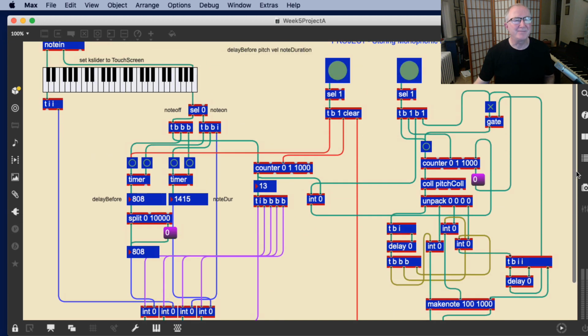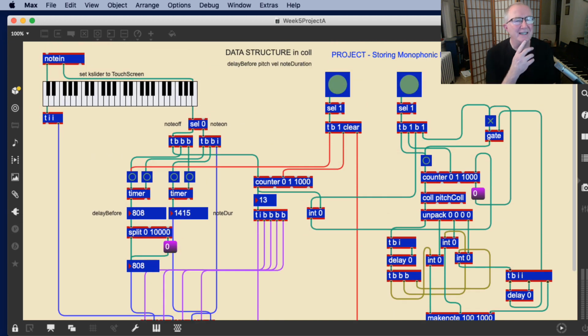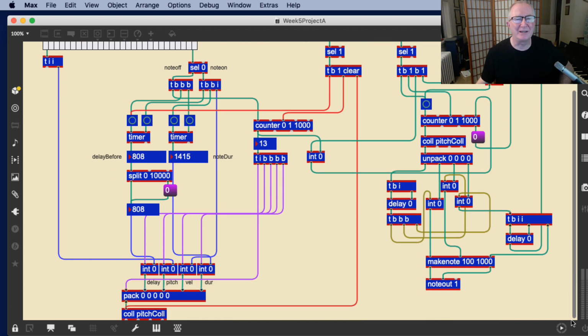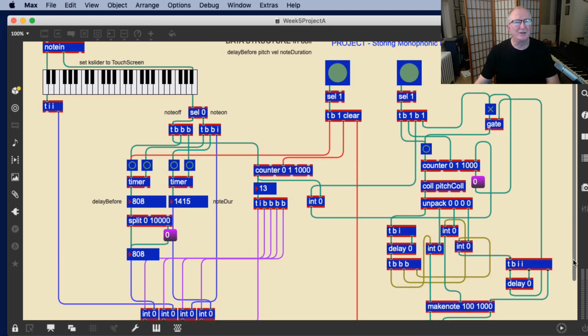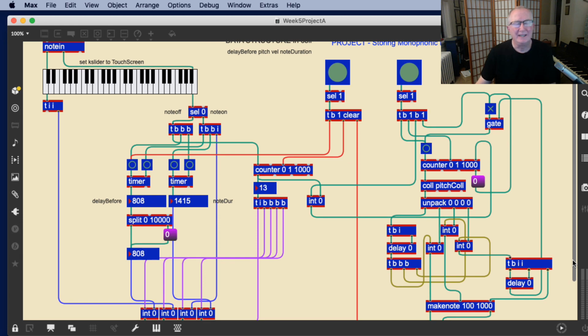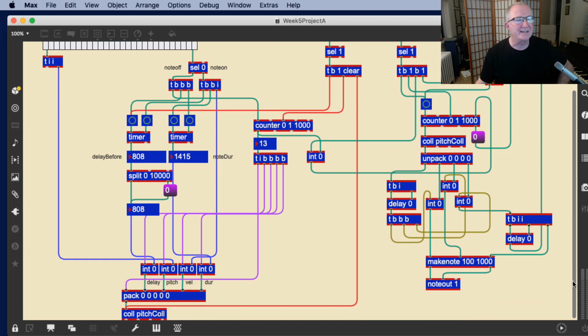Okay, now this patch has got a lot of cleaning up to do. You certainly could encapsulate a lot of this. The whole record process could be put into a sub patch. The playback of each one could be put into a sub patch. I haven't done that at this point because I really wanted to go through it sort of methodically and, excuse me, make sure that it all made sense to you.